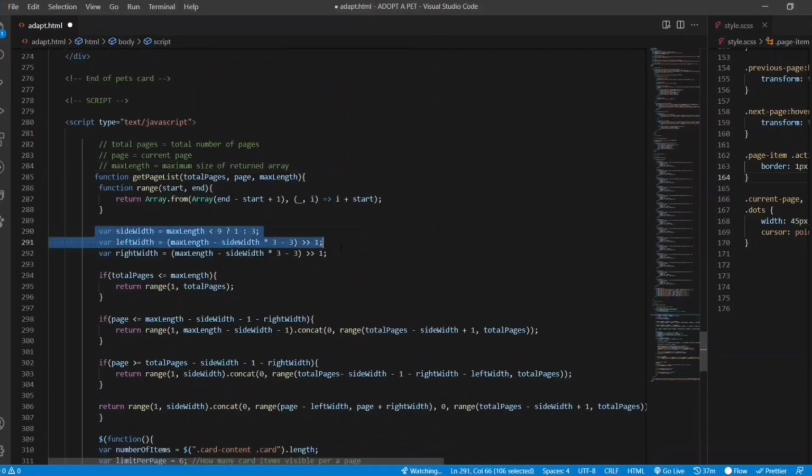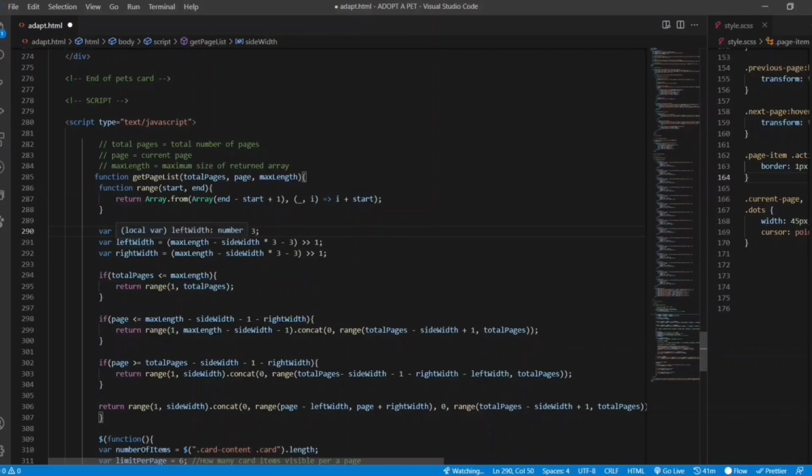Then we create a variable for the side width, left width, and right width. So, yung variable natin na side width, if yung maximum length is less than 9, it will only show one page, else it will have 3 pages dun sa side width, yung dito banda ng ating page.